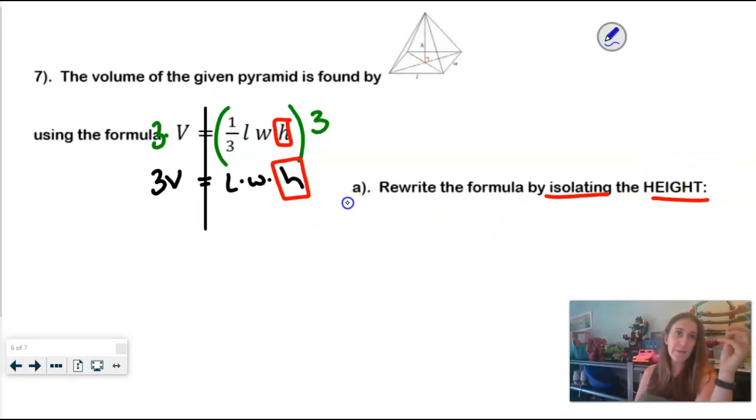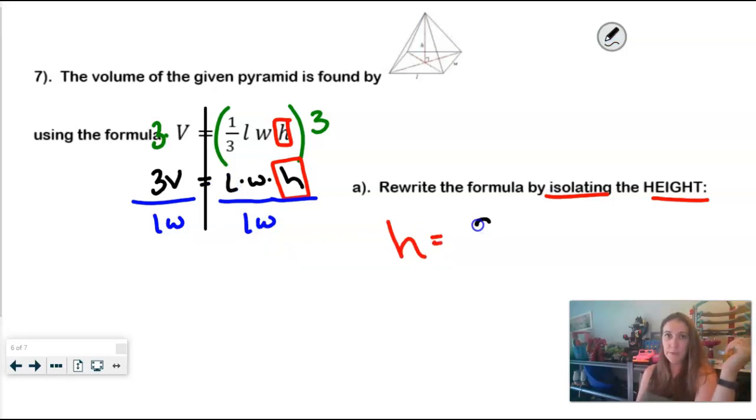All right, we're almost home free, guys. We got L times W. It's a multiplication that's attached to the H, so we got to move it over with division. Since it's the same operation, you can do it all at once. So we're going to divide by LW, and we're going to divide by LW over yonder as well. So what we just found is an equation for H. These are gone, right? So the height is equal to 3 times the volume divided by the length times the width. Your geometry teacher probably called the length times the width the area of the base, if it's a parallelogram like that, and absolutely correct.